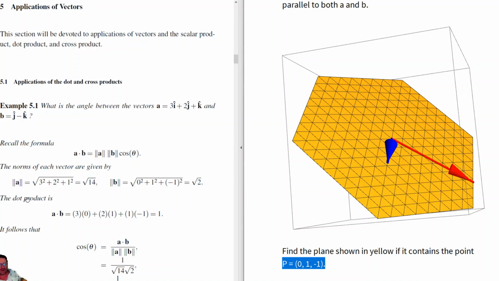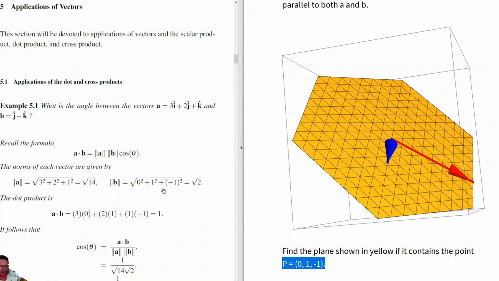Okay? Now the dot product, if we just multiply across the components and add the result, we have 3 times 0, and then we have 2 times 1, and then we have 1 times minus 1, and we add those together, so we have 0 plus 2 plus minus 1, which is 2 minus 1 is 1. So using this formula here, rearranged so that cos of theta is the object, we've got cos theta is a dot b over the norm of a times the norm of b.